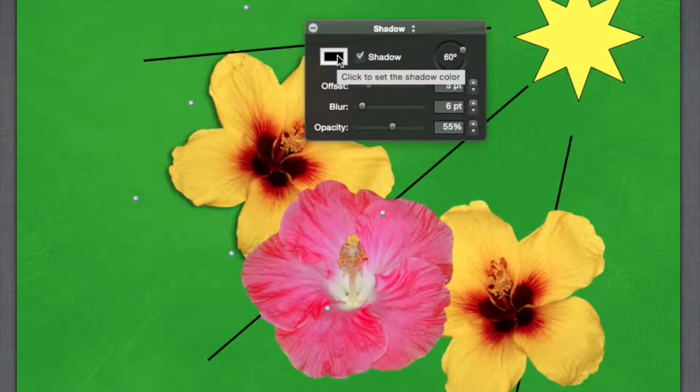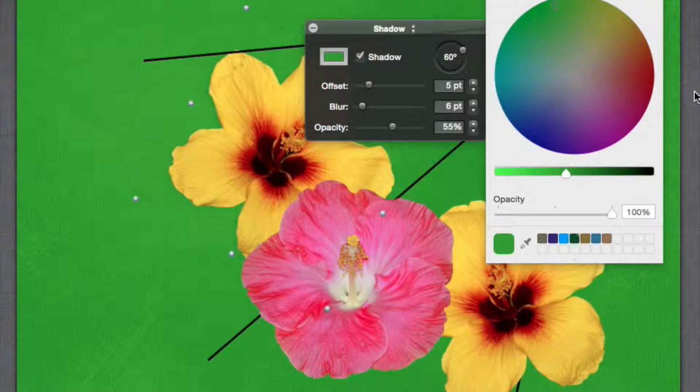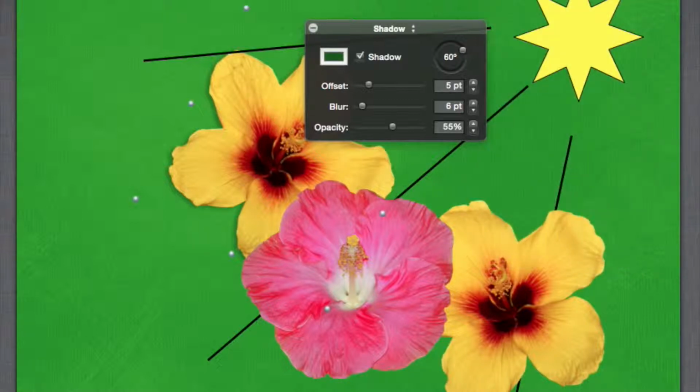I think the biggest change that I have decided makes a huge difference is the color. So I'm going to click on my color, and I have a wheel that appears. I'm going to go to my eyedropper. I'm going to select the background color. In real life, the background color, or the color of shadows, is not black. It is not gray. It is simply a darker version of what the background is. So that's what I'm going to select here. My shadow is going to be the darker version of what I see here. And I'm going to go with that green, and bring it to my favorite so I have it accessible. And I'm going to click on OK.